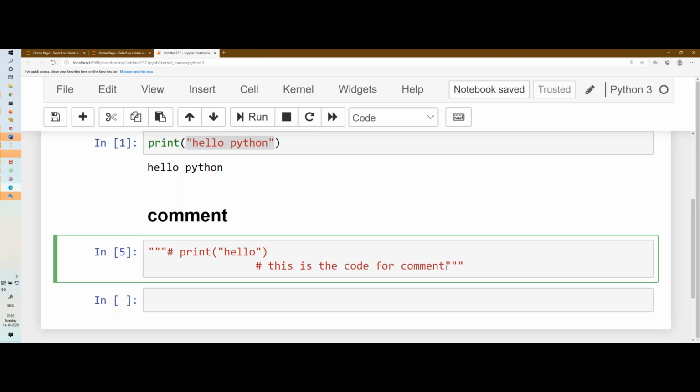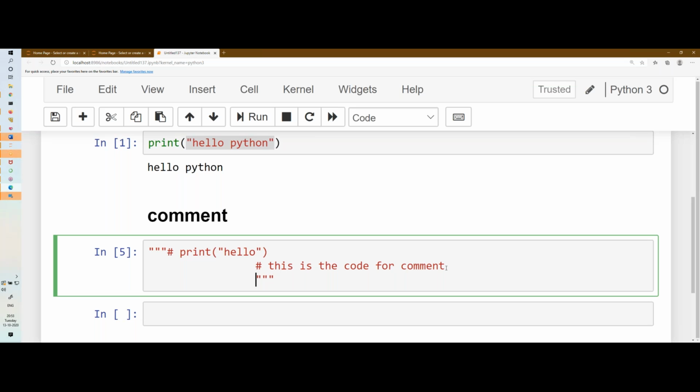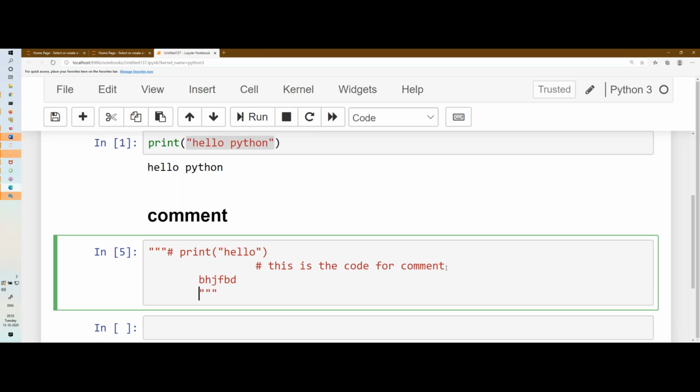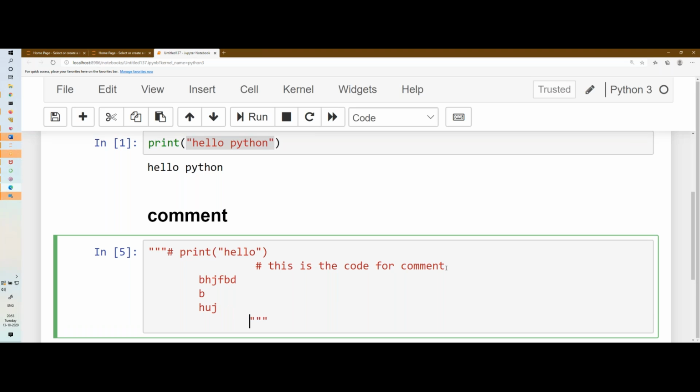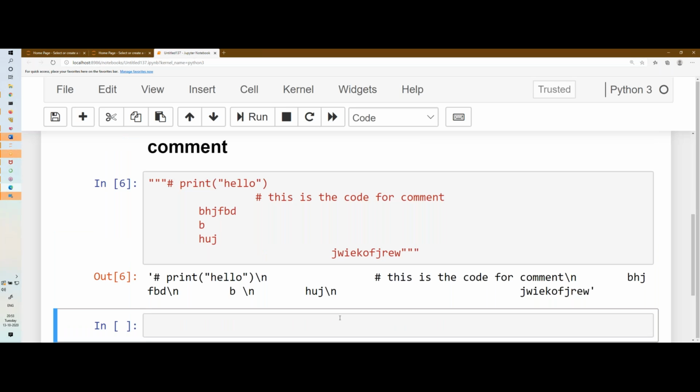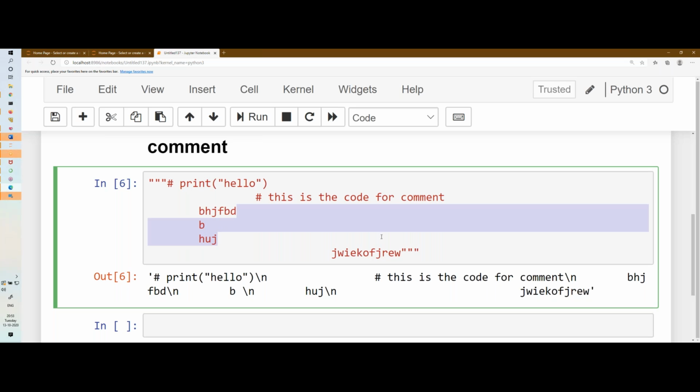Now, what is the meaning of special string? It will preserve the space. Let's say I'm writing something here, and then here, and then I'm giving some space and writing something here. If I run this, can you see, it is not throwing me an error. With proper spacing, it is preserving. All of this space, here there is a space, here there is a space. It is preserving the space, treating it as a special string.